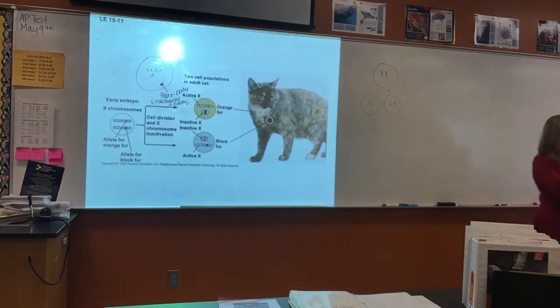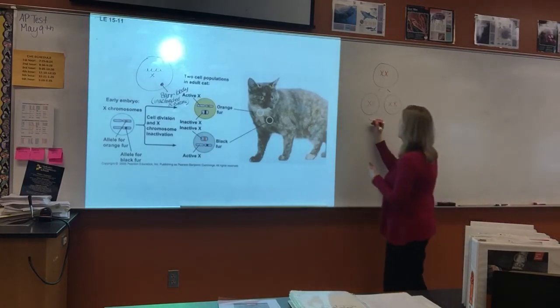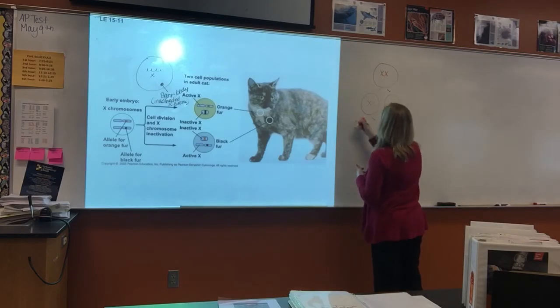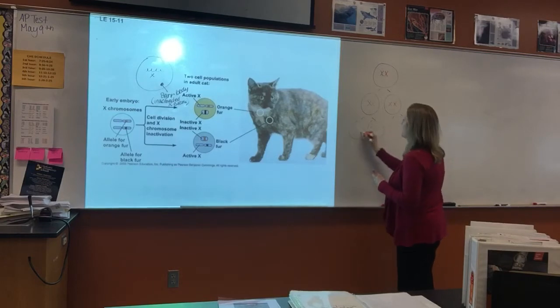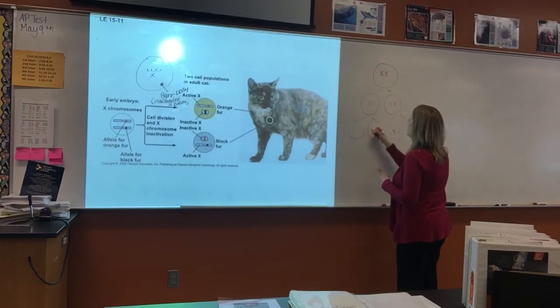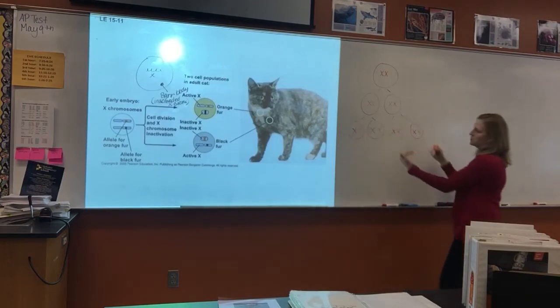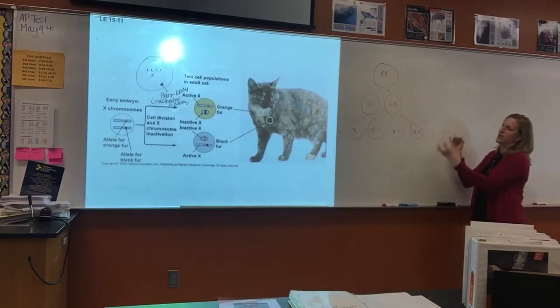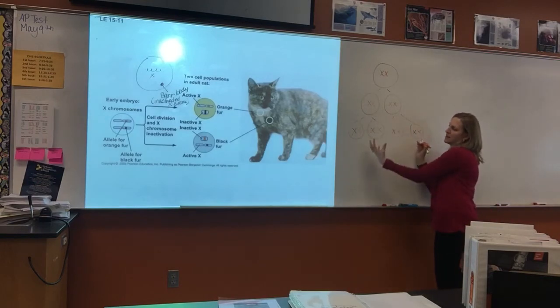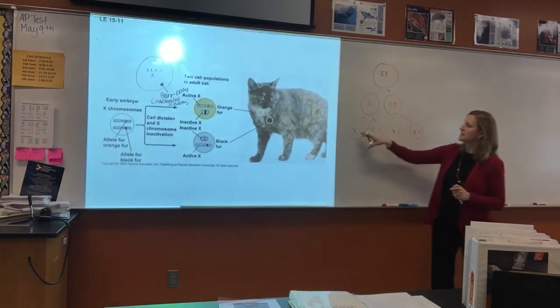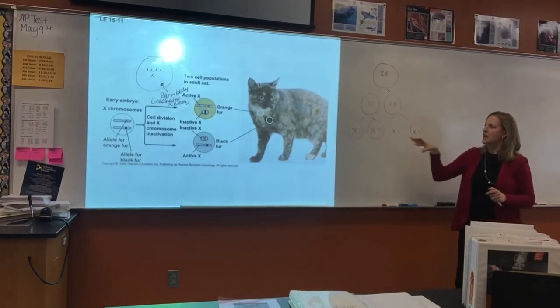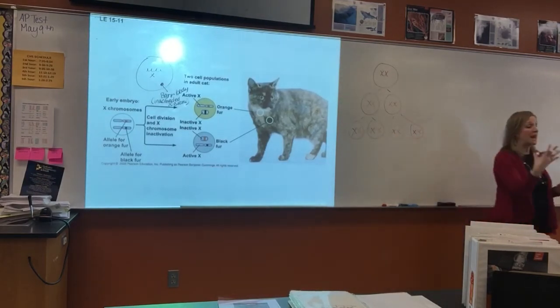The baby's getting bigger, and so now you have two cells with your two X chromosomes, and then it divides again, and so then you get four cells, and each of these four cells will have your two X chromosomes. But then at some point during development, I'm not going to keep drawing the cells, so now this baby is 4 cells big, and then these guys will divide into 8 and so on and so forth. What happens is that one of the X chromosomes in the embryo at that particular time inactivates.